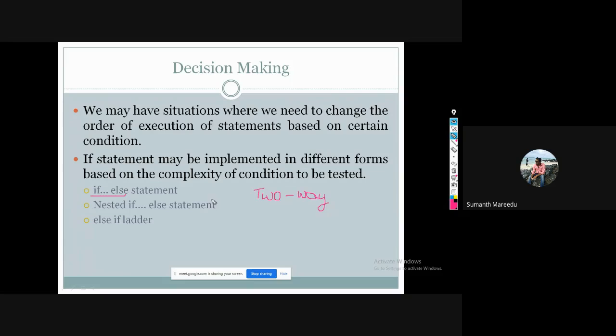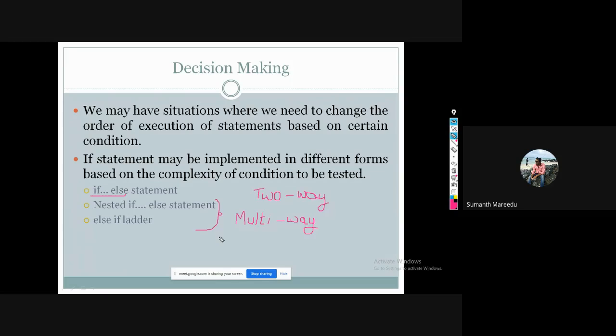So in what situations can I go with this nested if else statement or else if ladder? I'll call it a multi-way statement. So what is this multi-way statement? When you have more than two possibilities. It may be any number.